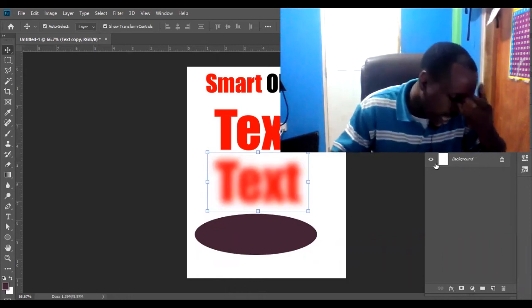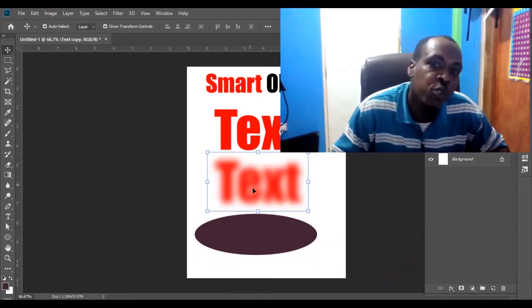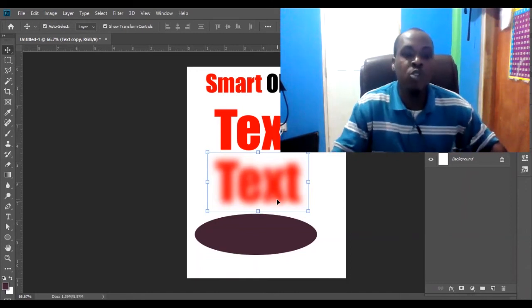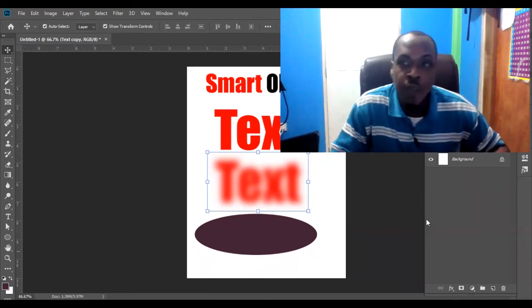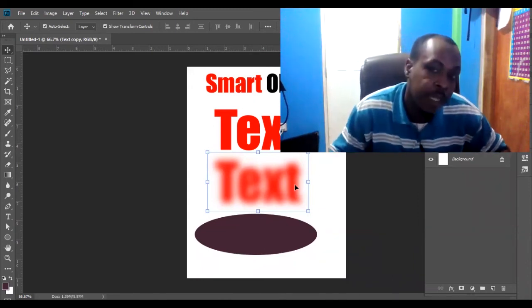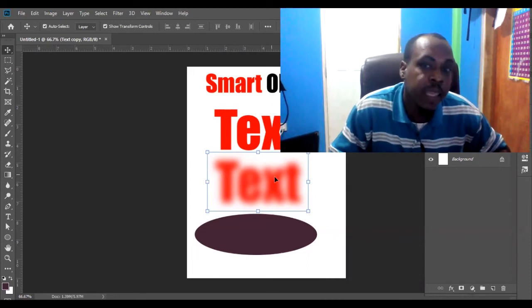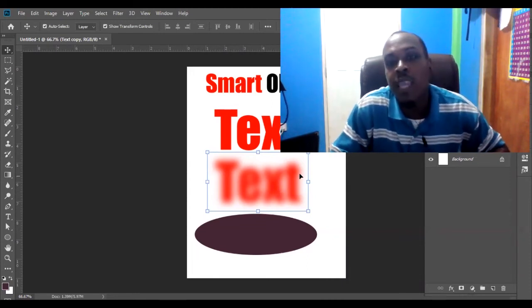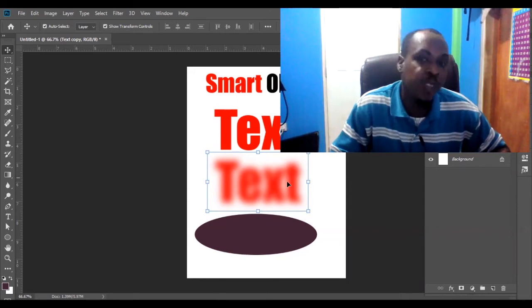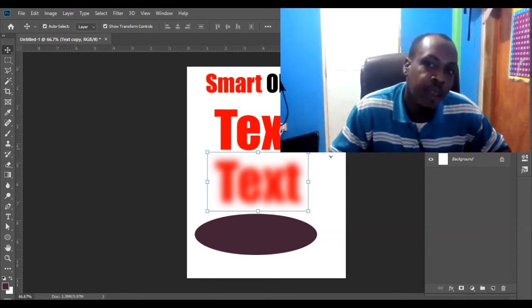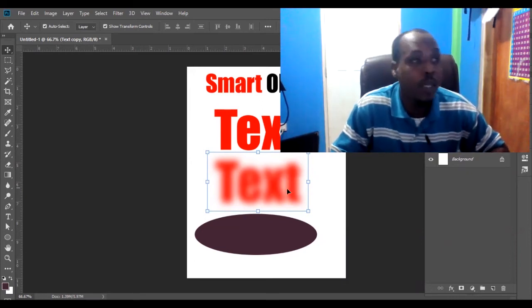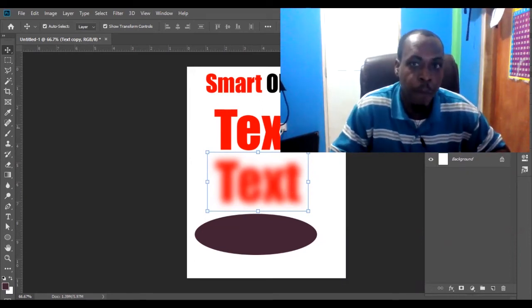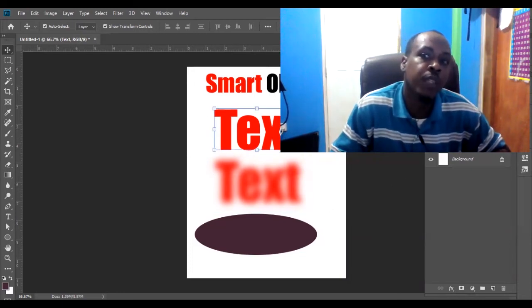However, in that case, with that layer, what you see is what you get. There's nothing more you can do to build on to that image. You can apply more filters, you can apply color overlays, you can apply different effects. But let's say you realize that text was spelled incorrectly and you wanted to change the second T, for instance, to a capital T, right? You would not have that ability. You'd have to go all the way back to the beginning, type the text layer, rasterize it, and then apply your filter. However, let's try it with the smart object.